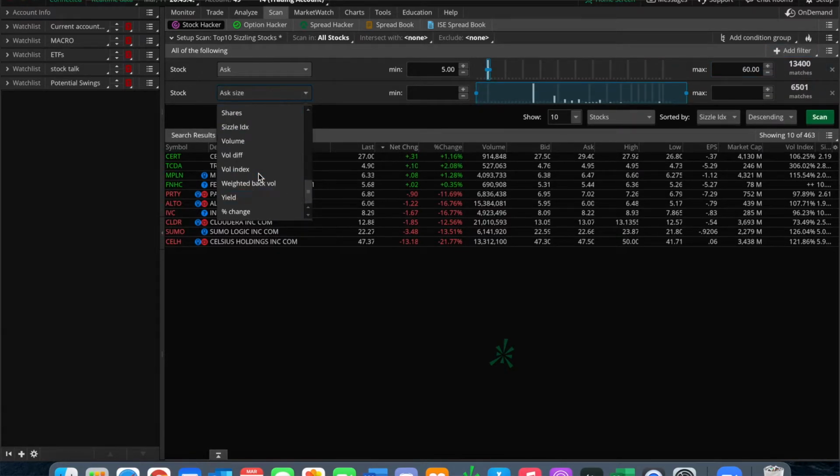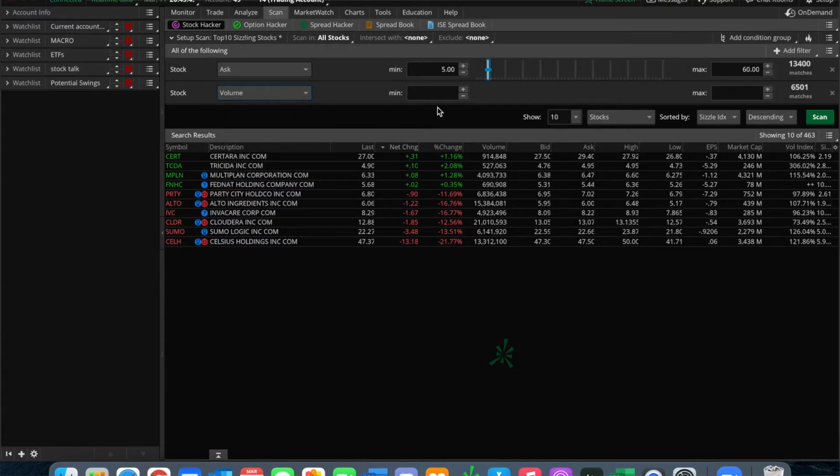I'm going to press add filter again, and I'm going to go to volume this time. And so I'm going to scroll down. When I hit volume, I want to have at least 500,000 in volume, and I just leave the max open. The reason why I want volume to be a little bit higher, and it may sound like a lot, is that I want to be able to find stocks that are actively traded and pretty liquid, so I won't have problems getting filled at a decent price when I go to sell.